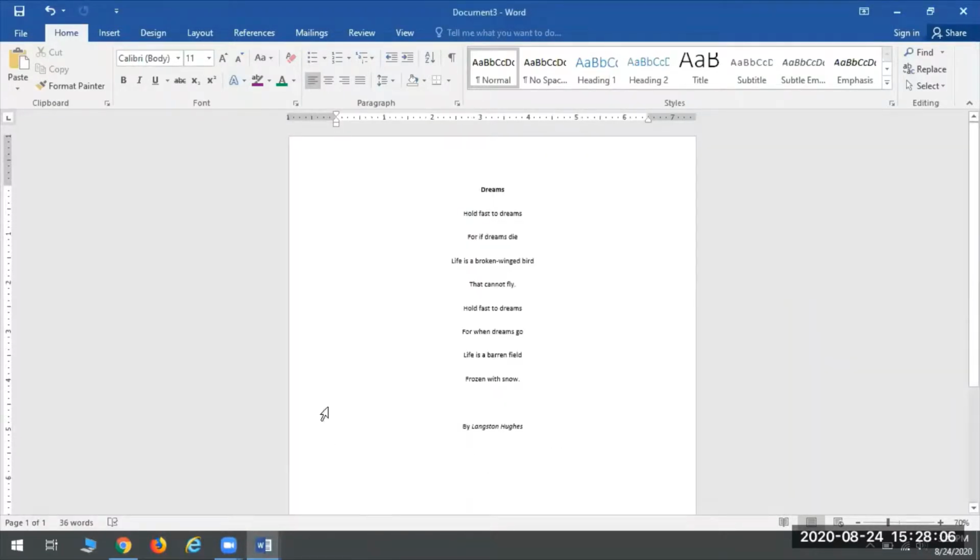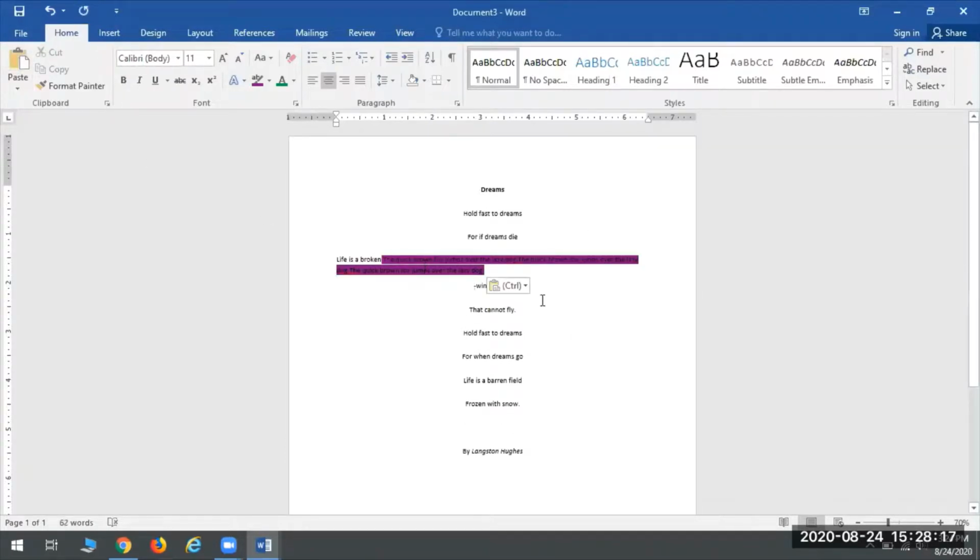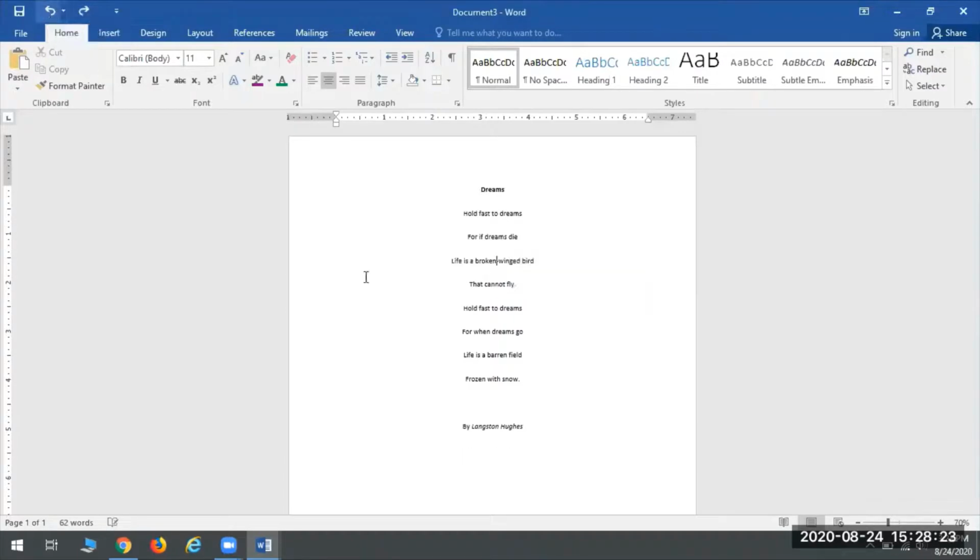And this is where you want to keep in mind where your flashing cursor is. Because if I have my flashing cursor in the middle of a sentence right here, let me paste it. Boom, it's going to put the paragraph right in the middle of that sentence. Not what I want to do, right? So that's when you use undo. Click on this arrow at the top left corner, get rid of it.